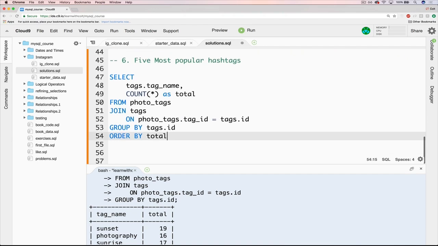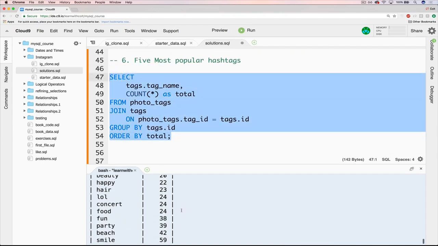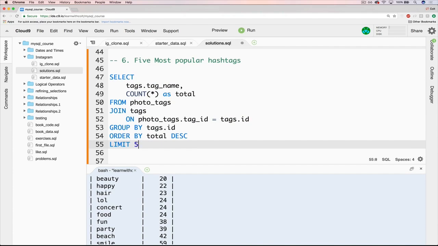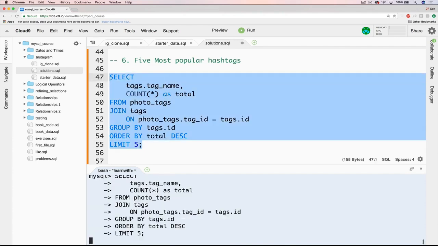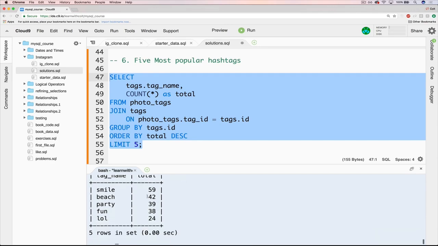If we do that, it will be in ascending order, so we want to change that. Then we want to limit it to 5, and that should do the trick. And there we go. We see the top 5 tags right now, number 1 by far is smile. Apparently it's very popular. And we've got beach at 42, party 39, fun, and LOL.